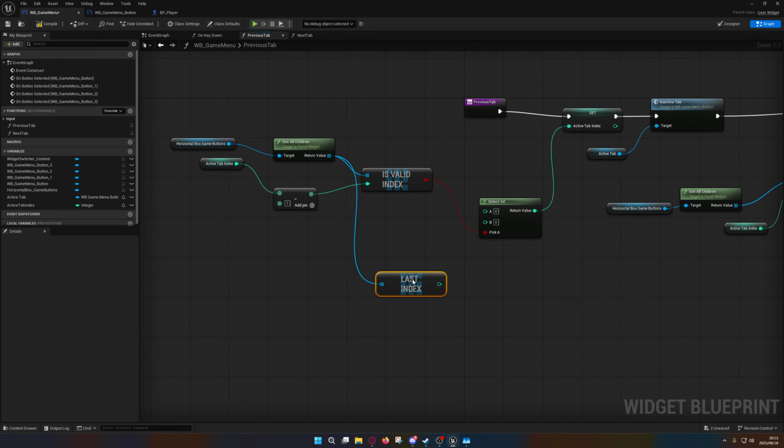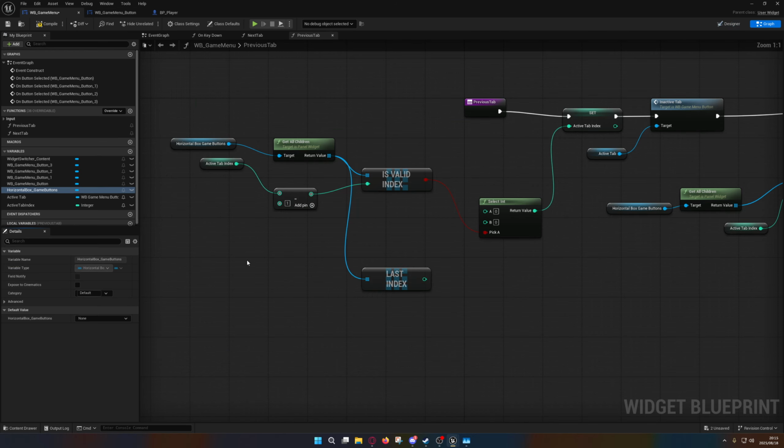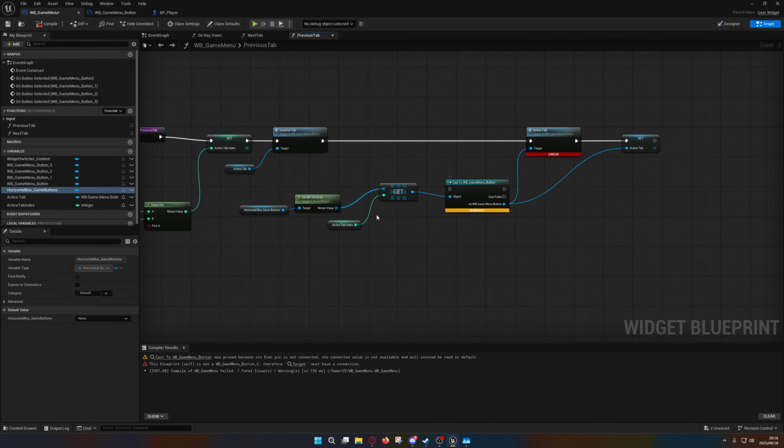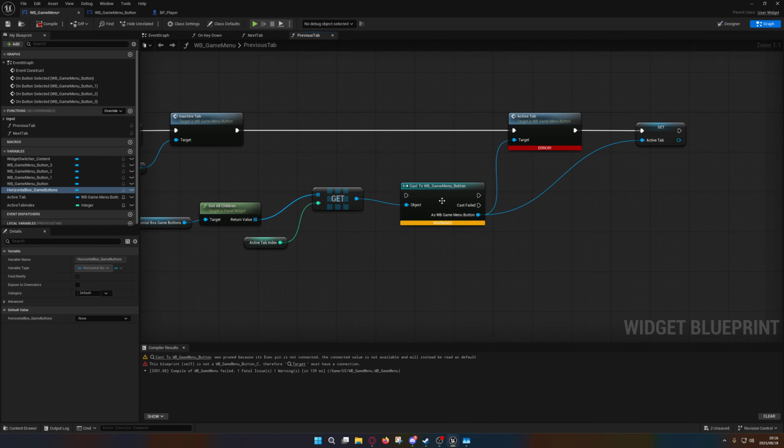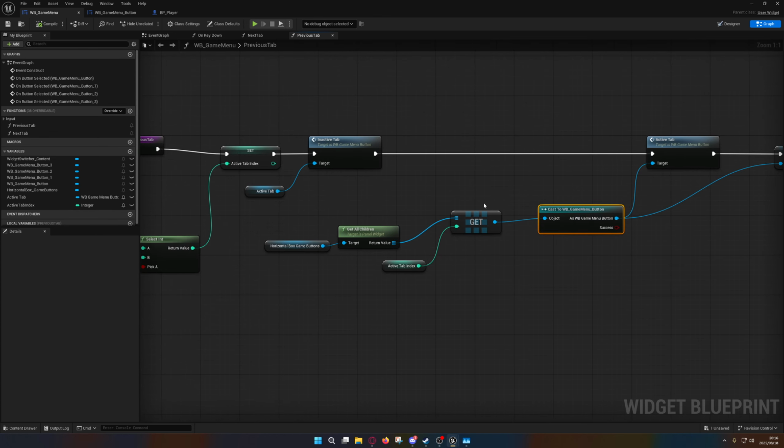And this is just to get the very last item on the menu. So remember, it's 0, 1, 2, 3. It's just going to find the last one, which is 3, and set that as the max value. And then we can connect this up to A. If you do get this error when you're compiling, just right click and click convert to pure cast, and then the error should go away. Okay, so let's quickly test this out.